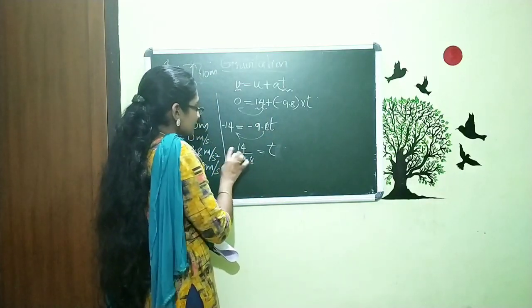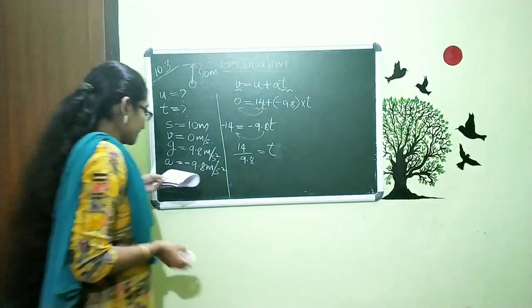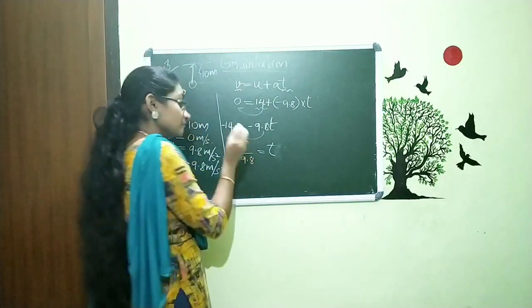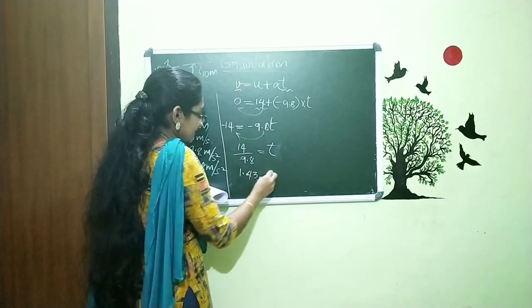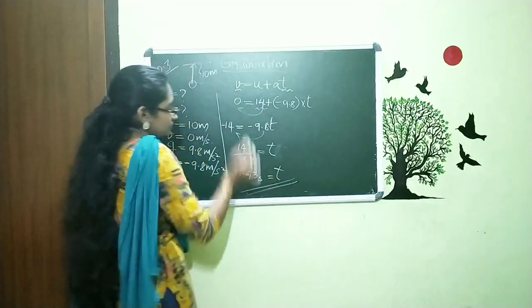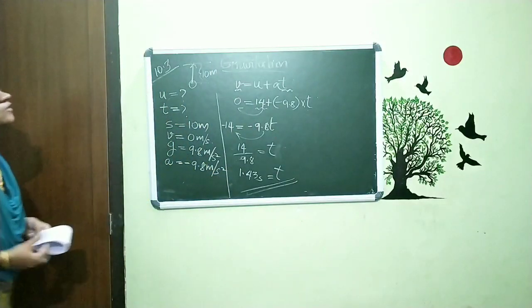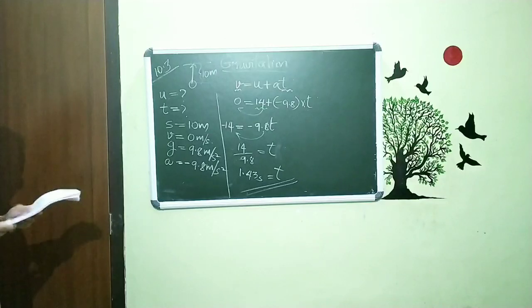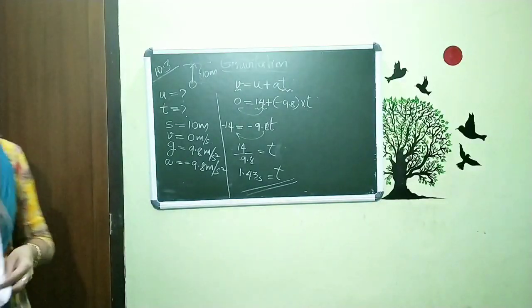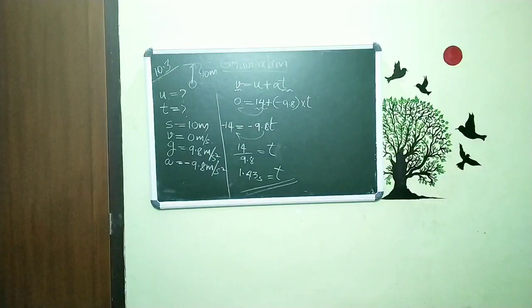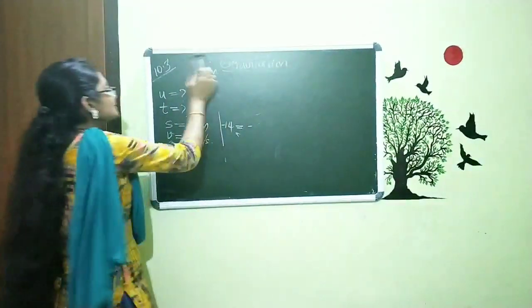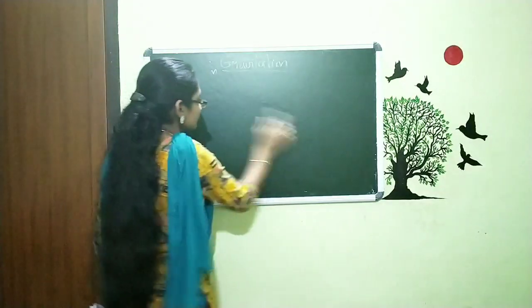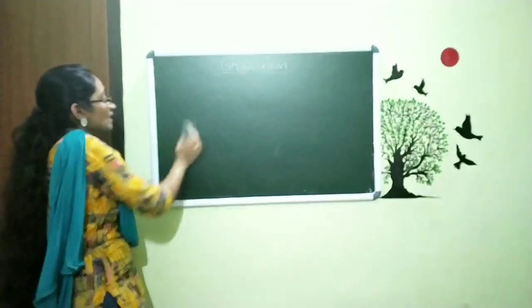So we can cancel out both of the negatives. Then finally, when we divide this, we get the value as 1.43 seconds is equal to the time. This is the answer for this question. I hope it's clear. This is all about this area, acceleration due to gravity and the problems. These problems are important and you want to study this, and more questions are available in the exercise part.